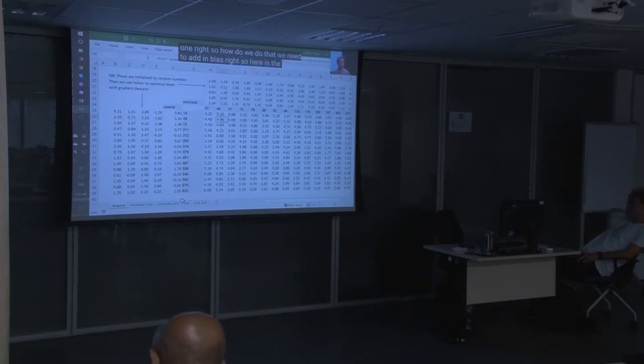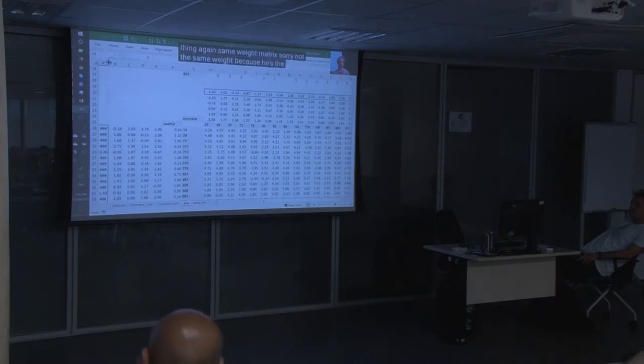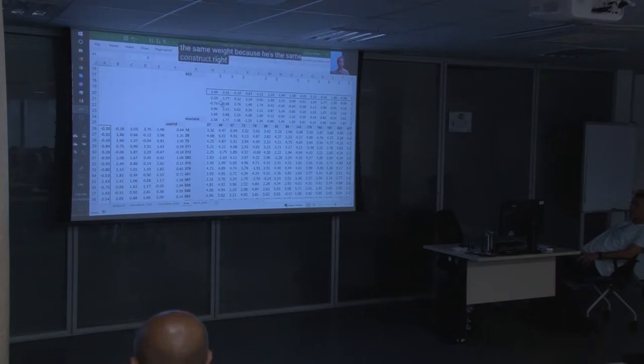So here is the same thing again. It's the same construct, same shape of everything. But this time we've got an extra row. So now, this is not just the matrix product of that and that, but I'm also adding on this number and this number, which means each movie can have an overall, this is a great movie versus this isn't a great movie. And every user can have an overall, this user rates movies highly or this user doesn't rate movies highly. So that's called the bias.